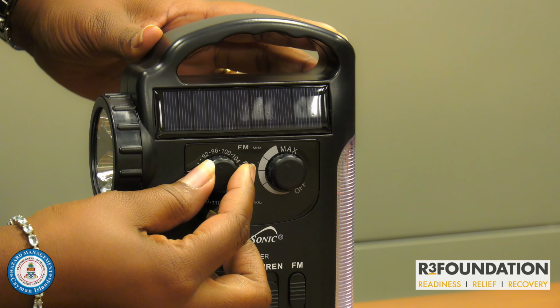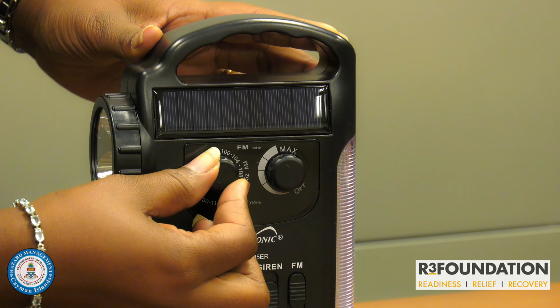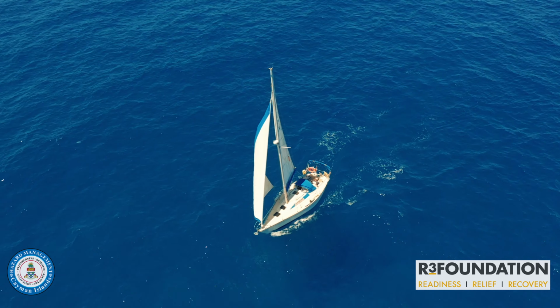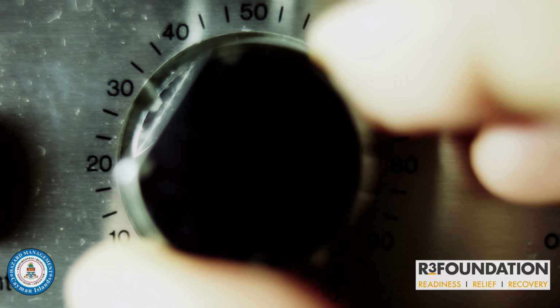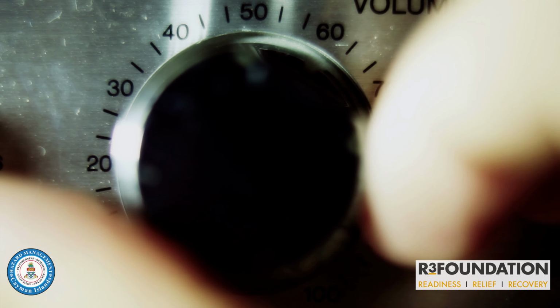Keep a radio in your office and home so you can listen for important notifications and updates. If you are at sea when a strong earthquake occurs, head out to sea to deep water where you are safe from a tsunami threat. Avoid going to shore immediately. Monitor VHF radio channel 16 for advice from Hazard Management Cayman Islands about when the all clear has been issued.